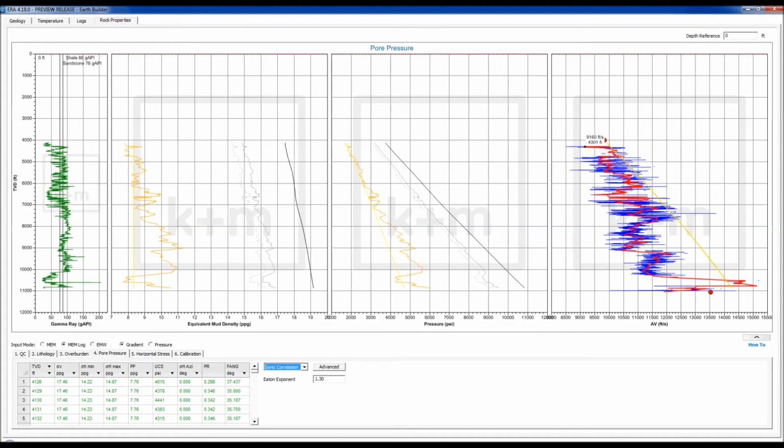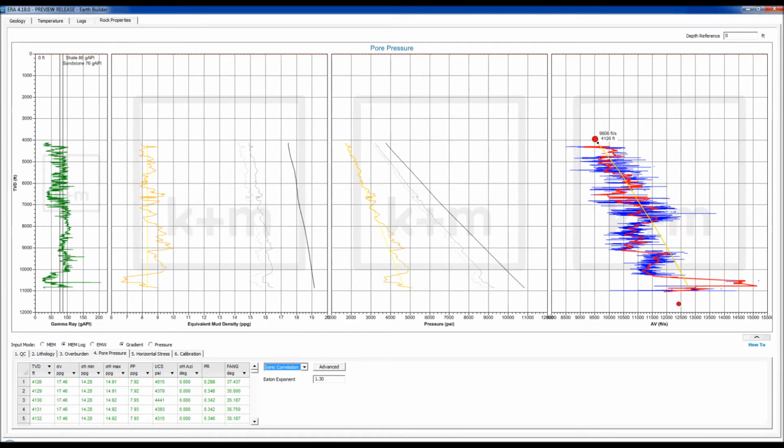And what I'm trying to do is establish what the normal compaction trend line is, what the acoustic velocity ought to be in this area if I had normal compaction, if overpressure was not the consequence of undercompaction. And so when I click on these dots, I can manipulate the curve, and that will take some trial and error and a little bit of knowledge in your area. But what I'm finding now is I've got pretty normal pressure down to about 7,000 feet, and then the acoustic velocity starts to deviate from the trend line, and I'm getting into an interval of overpressure.